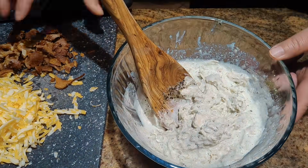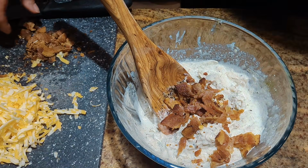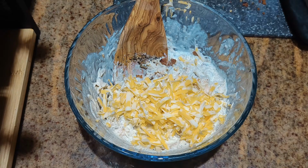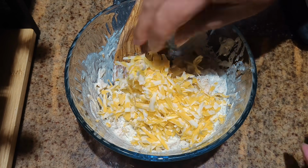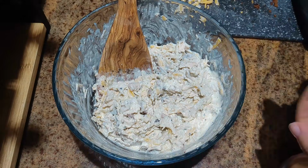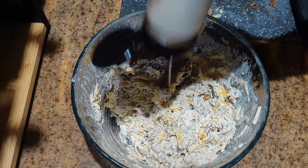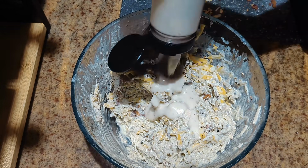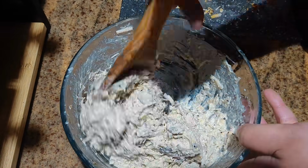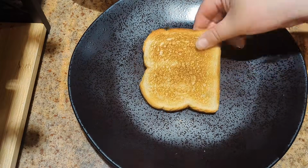To our bowl with the chicken mixture, we are going to add the bacon and the cheese, as well as an additional tablespoon of ranch dressing and some more black pepper, as well as the dried celery. Of course, use fresh if you have it. We are going to mix everything really well, and now we are ready to assemble this sandwich.